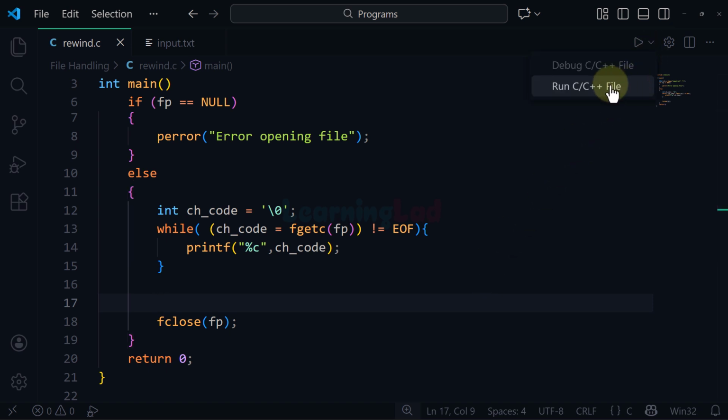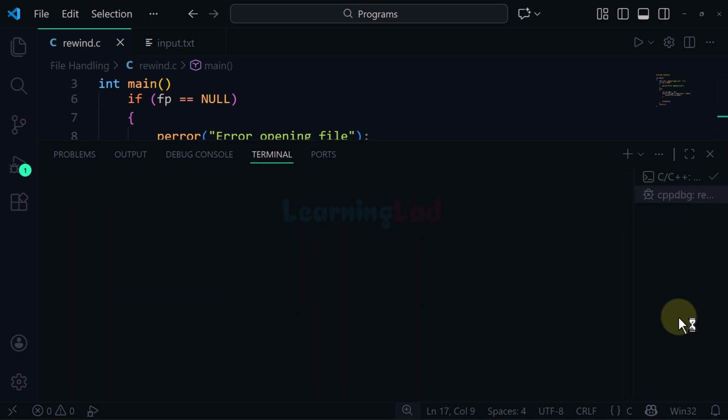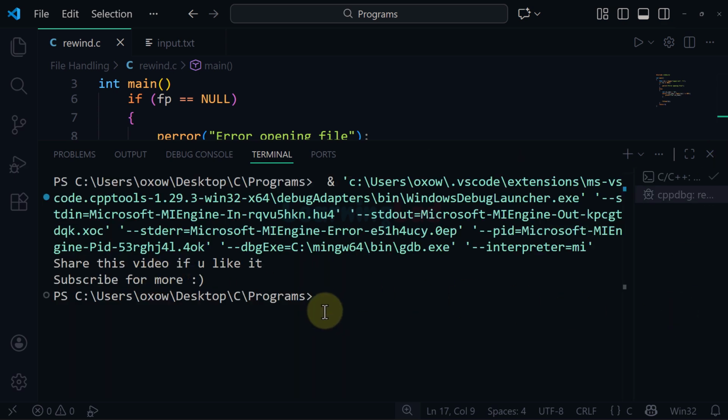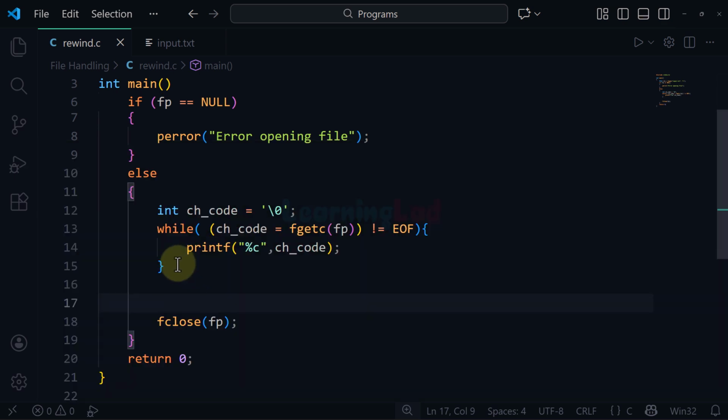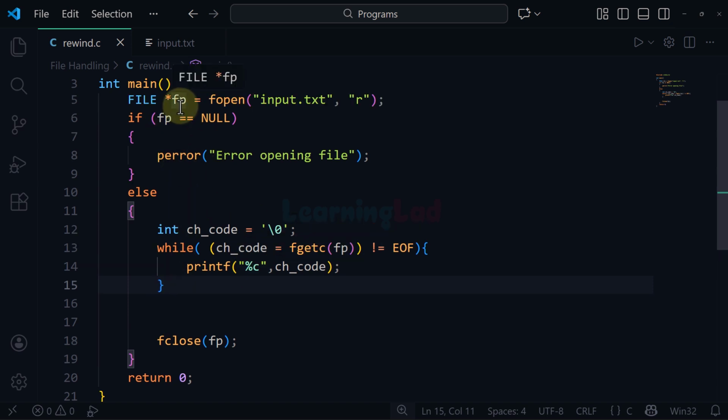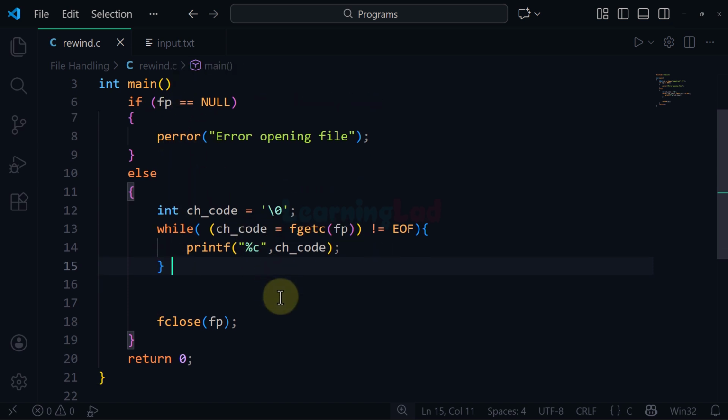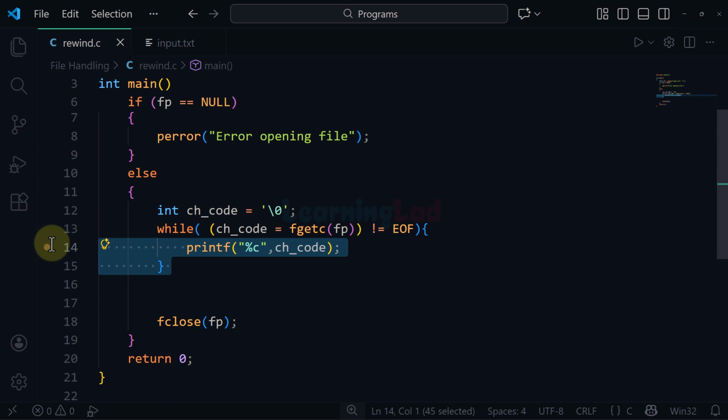So now if I save this program and run this, we get the output, which is nothing but the content of the file. Now by the end of this while loop, the structure which is pointed to by this file pointer will have the file position indicator pointing to the end of the file. It will be at the end because this while loop has moved the file position indicator to the end. And also the EOF indicator will be set, which just means that we have read everything from the file. There is nothing left in the file to read.